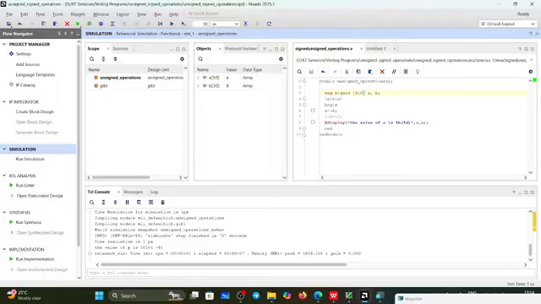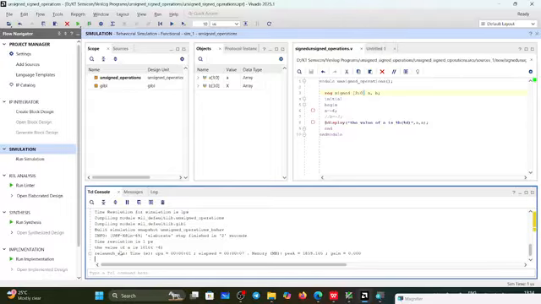Now see, the value of A is displayed in terms of 2's complement, and in decimal it is displaying -6. Did you understand the difference between signed and unsigned? Is it fine?